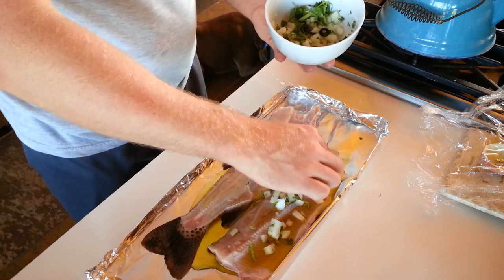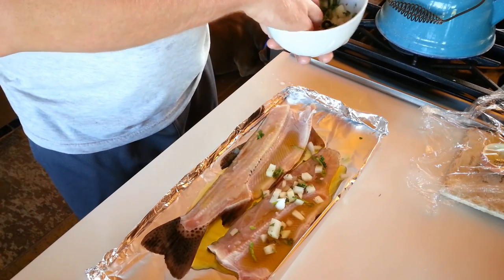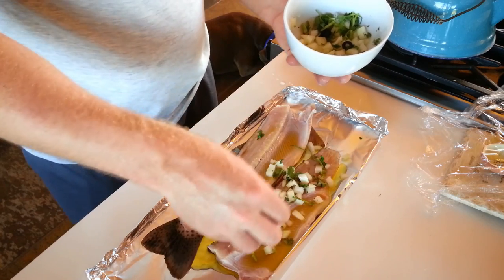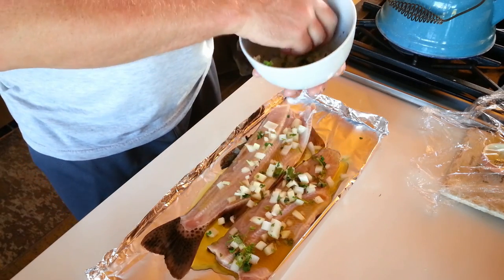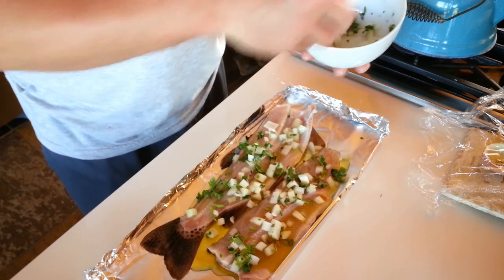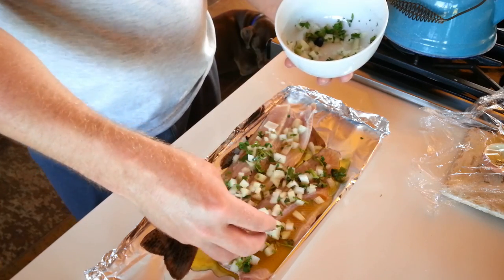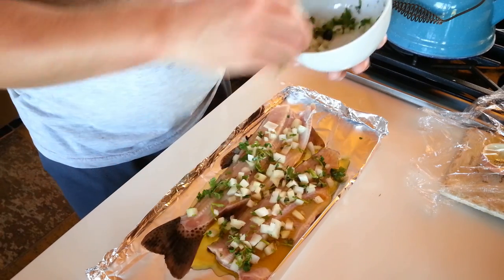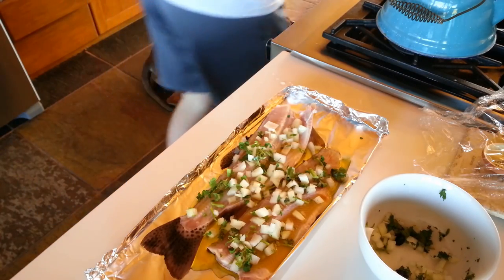Some olives in there. How'd those get in my mix? I put some green things in there because they were in there. I'm not really sure what they are. What's the green stuff in the onion bowl? Cilantro. Ooh, it'll be delicious. Okay.